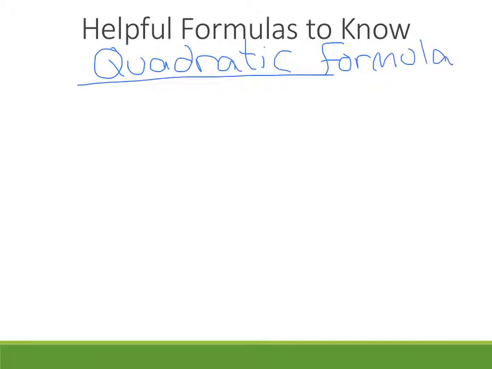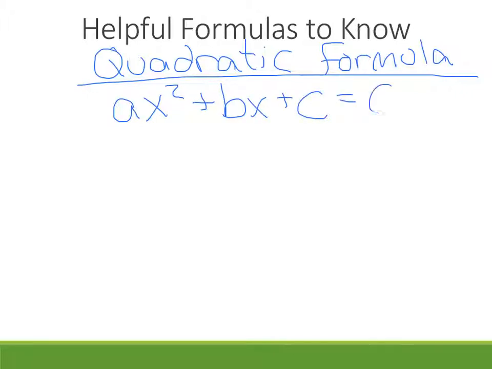Okay. And this is for quadratic equations. Quadratic means we have an x squared, or a variable squared in there, of the form ax squared plus bx plus c equals 0. Now, in this formula, our variable is x, okay? And a, b, and c are all constants. So when we apply this formula, we'd have numbers for a, b, and c.